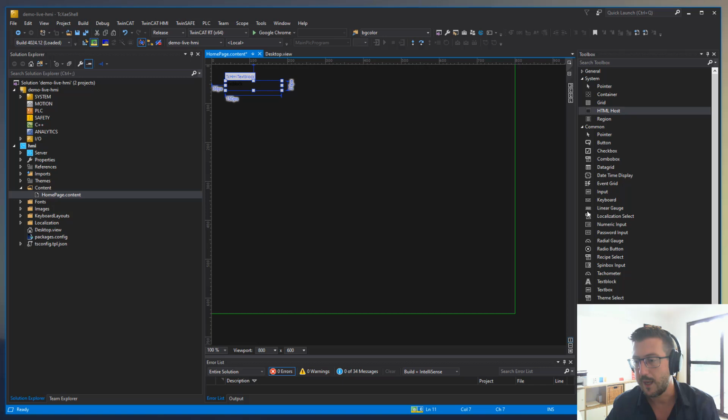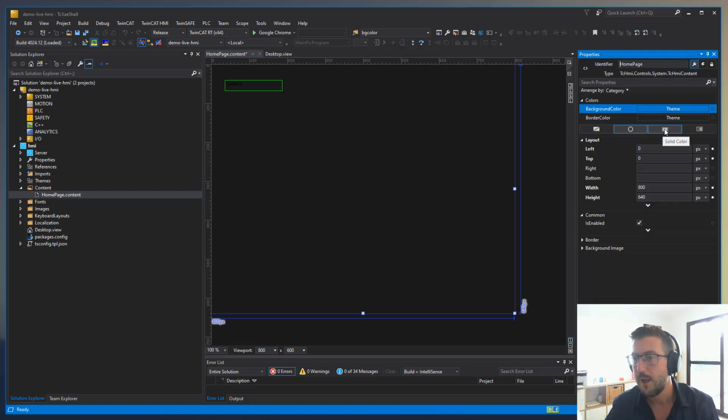So this text block here, what I am going to do is just change the background of this content, so you can see it better. What we've got is everything we select, we've got these properties, and most of the time it's exposing a lot of the things that you would expect to find in CSS. So all of the different styling.